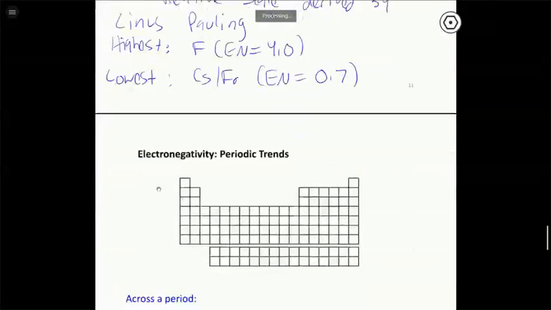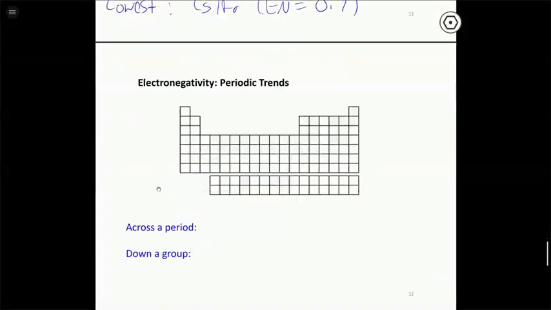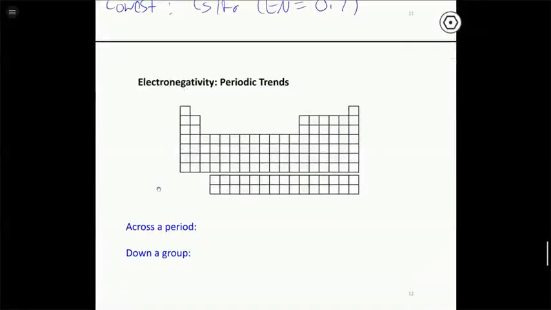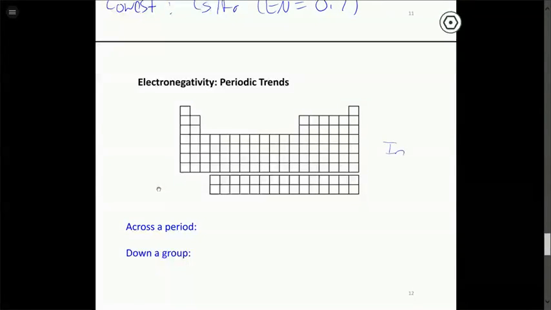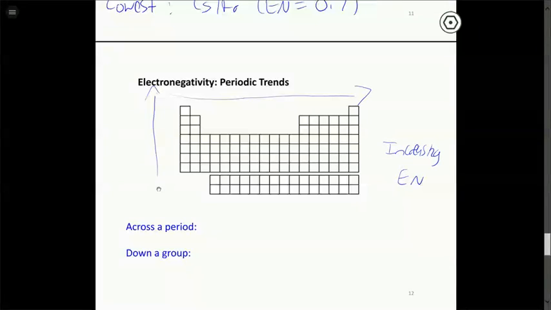And so the pattern comes directly from the periodic table, and because it's so much related to ionization energy and electron affinity, it has the exact same trend. So if we want to look at the trend for increasing electronegativity, it's up and across, just like it is for ionization energy. So as you go from bottom to the top on the periodic table, these become more electronegative, which means they're going to attract shared electrons more strongly. And as you go from left to right, you're going to have an increasing electronegativity.